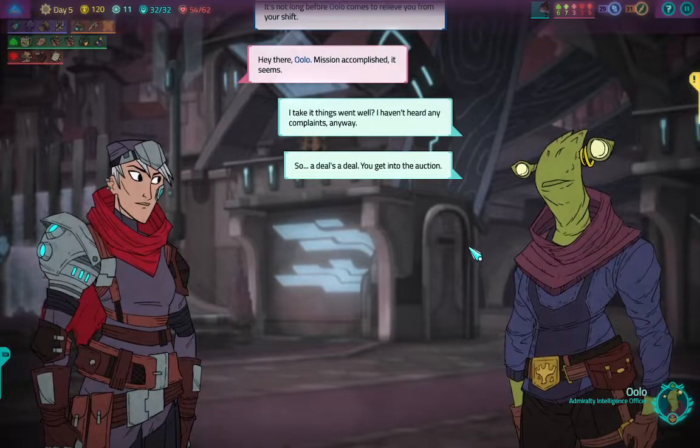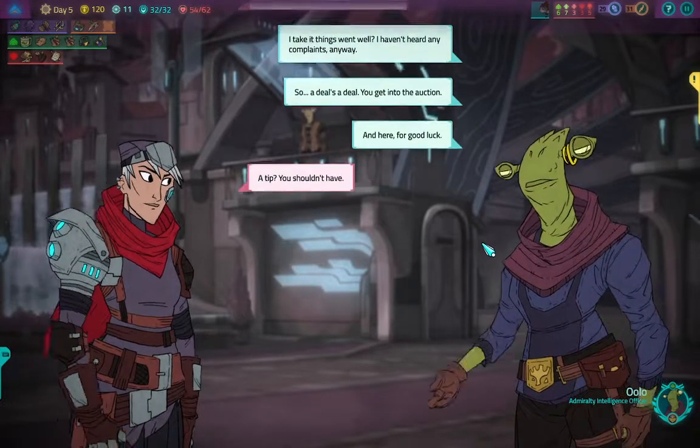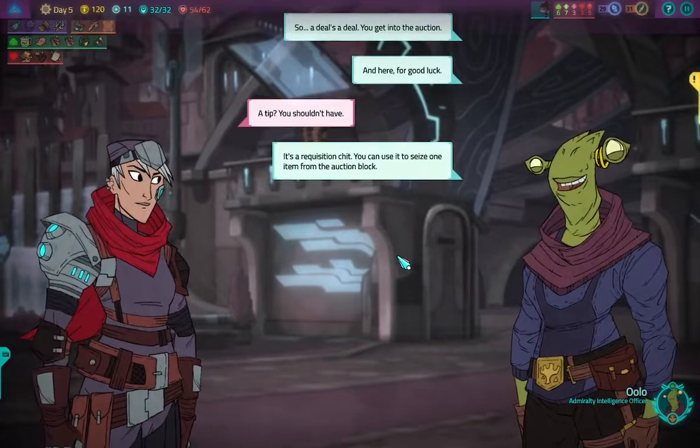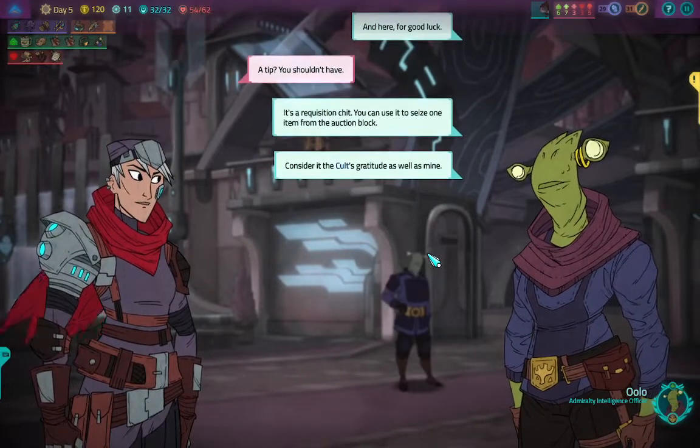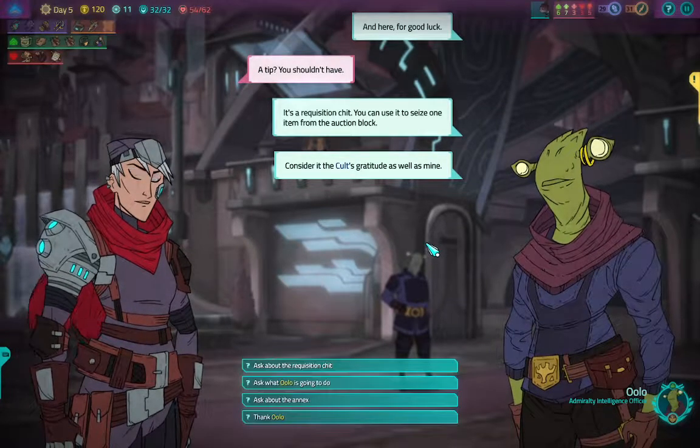So, a deal's a deal. You get into the auction. And here, for good luck, a tip you shouldn't have. It's a requisition sheet. You can use it to seize 1 item from the auction block. Consider it the cult's gratitude as well as mine.